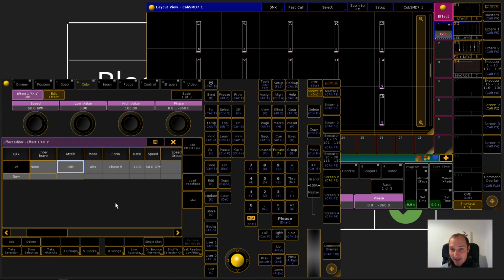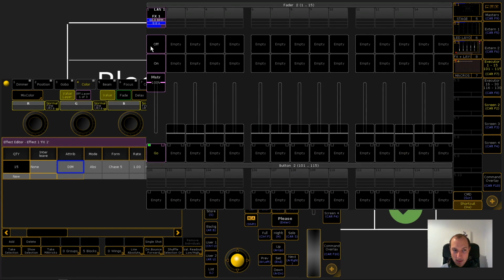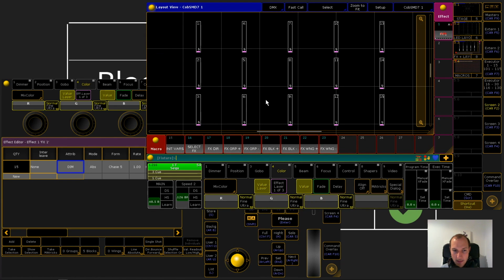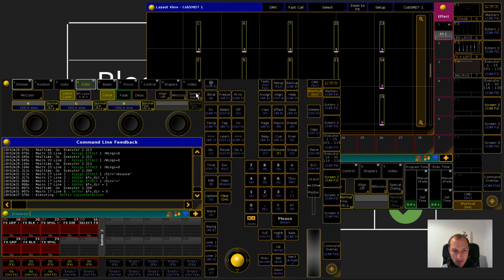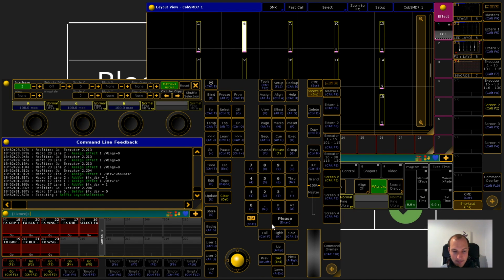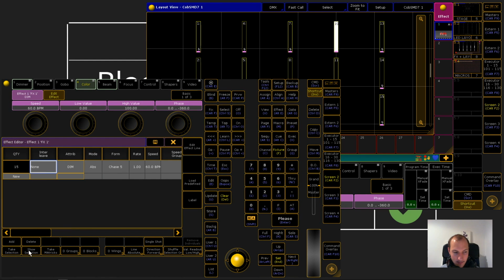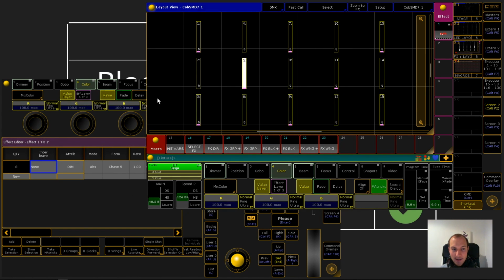Also, what's really interesting, if we go back to MA, you can always take a fixture selection. Since MAtricks is a selection tool, what we could easily do, and I'm just going to keep our effect running maybe, I'm just going to reset all of these values, group 0, and also direction. Alright, so now we could easily select these fixtures, go to MAtricks, then have an interleave of 2. Let me just check. Yes, that should work. Alright, and now we should be able to go into the effect and take the selection. In this case, you can see that the interleave isn't available in the effects editor, but what you can always do is use MAtricks with an interleave to take a selection of fixtures on which you want to run your effect.